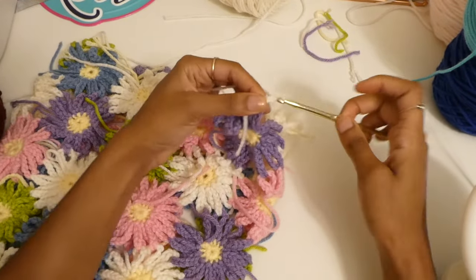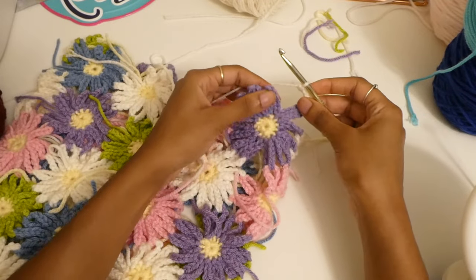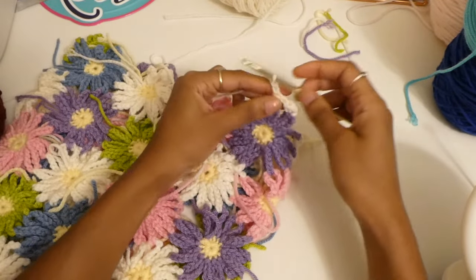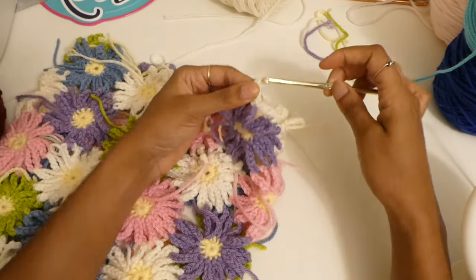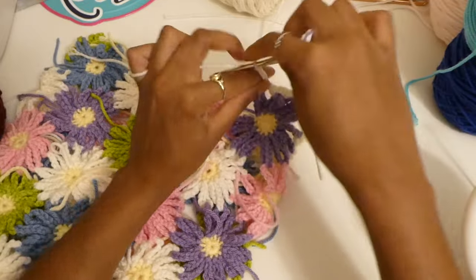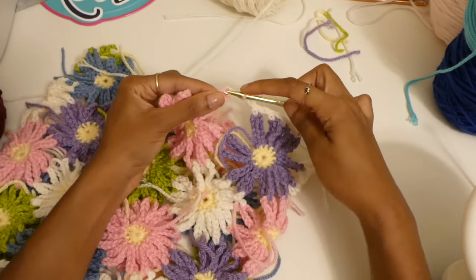Chain 1. We're going to single crochet into that same stitch, chain 2, single crochet into the middle of the next petal, chain 2, single crochet again, chain 2, single crochet again, and then we're gonna chain four. 1, 2, 3, 4. Then we're gonna go into the next petal and single crochet into the middle of that one.